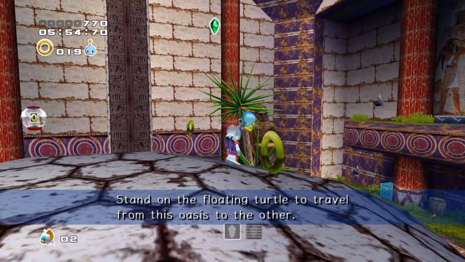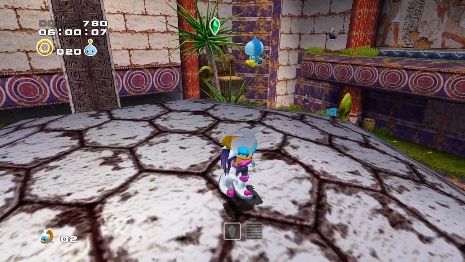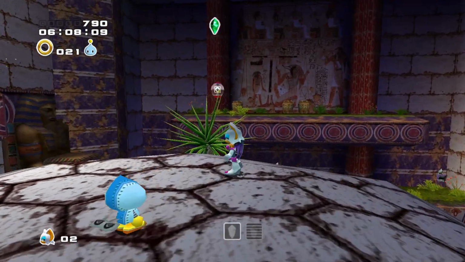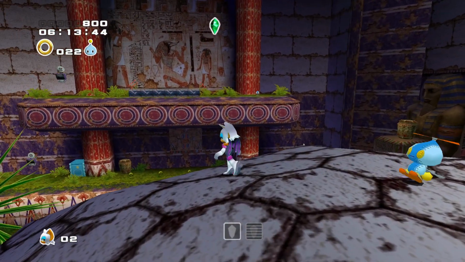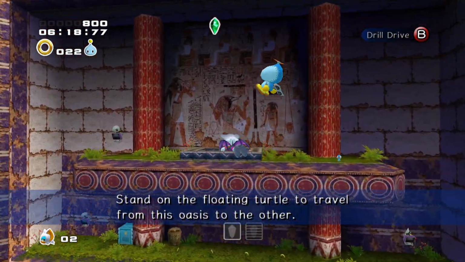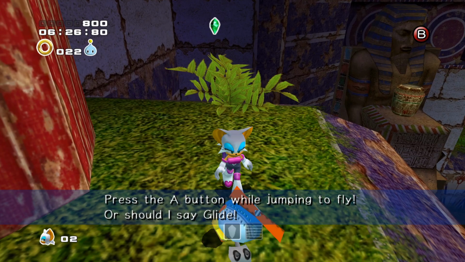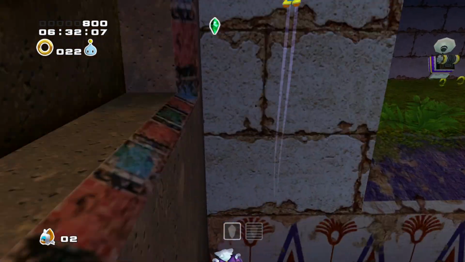From this oasis to the other. Stand on the floating turtle to travel from this oasis to the other. Button while jumping to fly. Or should I say glide? Isn't this cool?